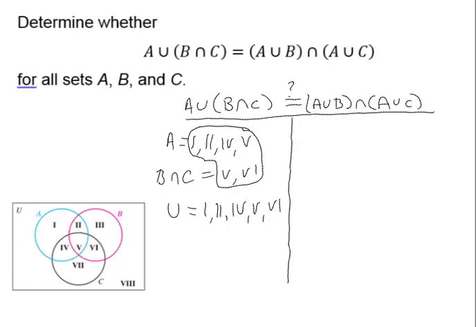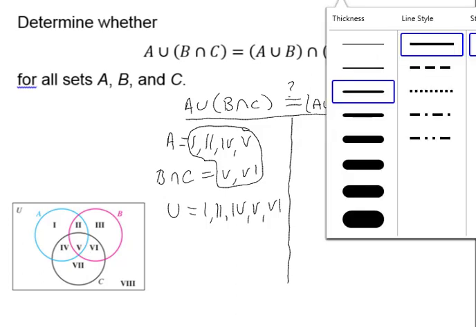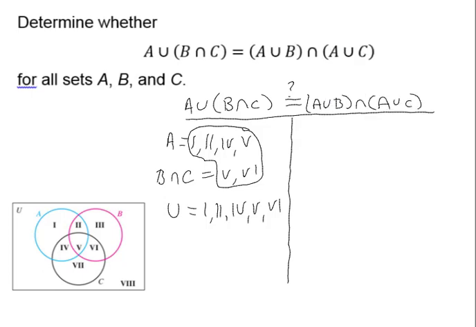And so now what we're going to do is we're going to look over at the right-hand side of this. And so on the right-hand side I have a couple sets of parentheses. So firstly, I'm going to do A union B. A union B are the blue circle and the pink circle. So any region down here in the blue and the pink circle. And so those are the regions 1 and 2 and 3 and then 4 and 5 and finally 6.